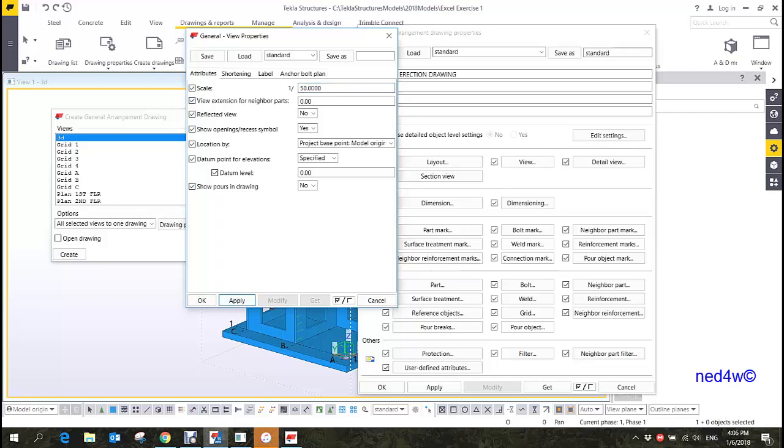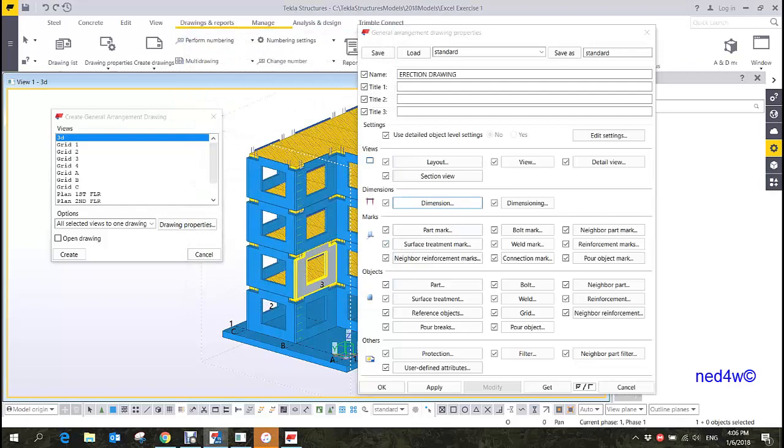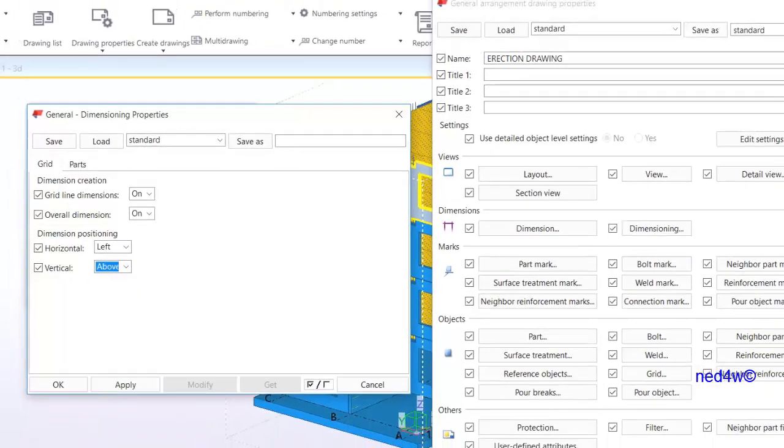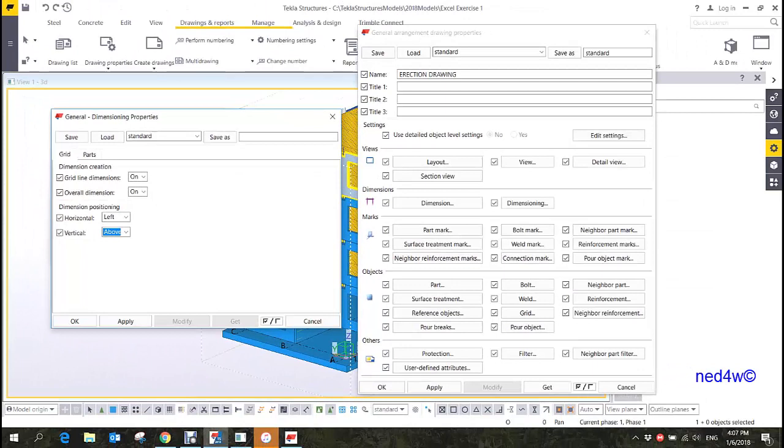So, dimensioning. You want to have a grid line dimension on. You want to have an overall dimension. Let's turn it on. So where is the dimension? The right and below, or left and then above? Left above. So that will be our dimension. Automatically, there will be a dimension on the grid line. Okay? So apply and okay.